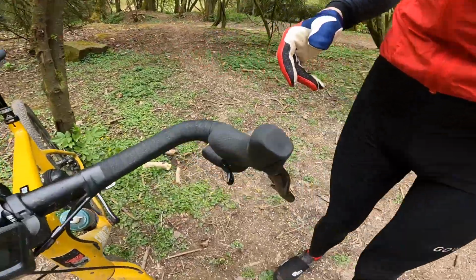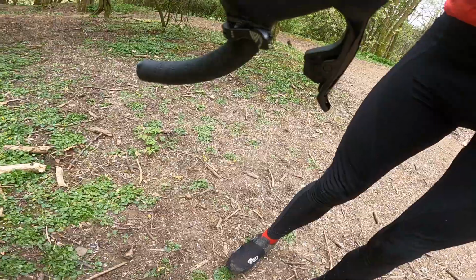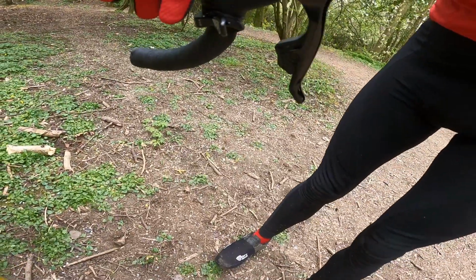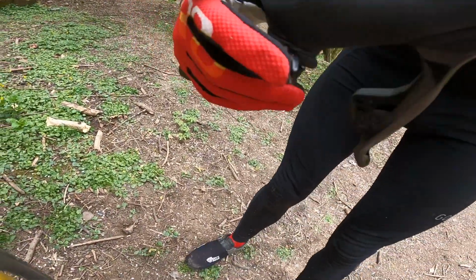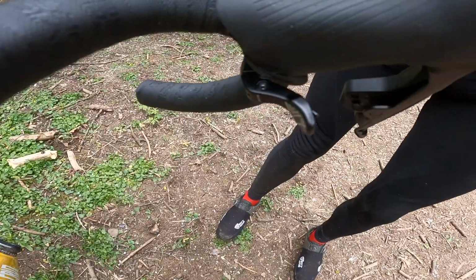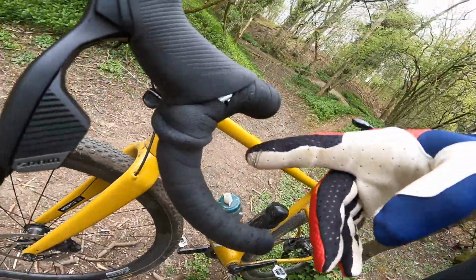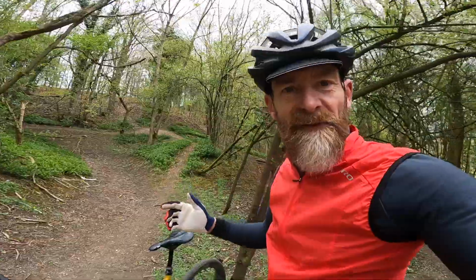The Rainier post dropper looks a bit weird at first, but the way it operates is just really clever. It operates from the drops, or, obviously I've got my hands backwards there, but the whole thing just works super well, really neat. And the way it wraps around the bar there looks a bit odd, but it's super functional. And then the dropper post is just brilliant.